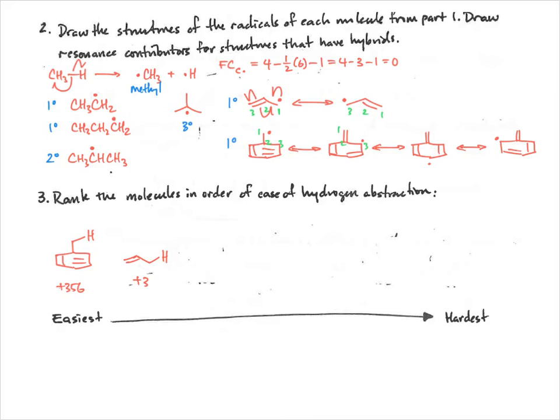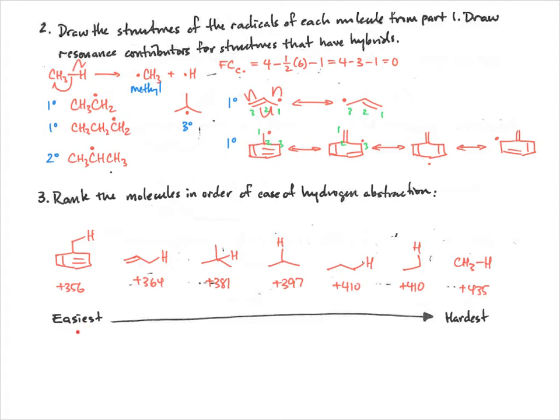This is where we're synthesizing all of that into solving problems related to reactions. This was plus 364. The 2-methylpropane was plus 381. The secondary for propane was plus 397. The primary for propane was plus 410. Ethane, we'll use the same value, plus 410. And then we finally have the methyl. That's plus 435.